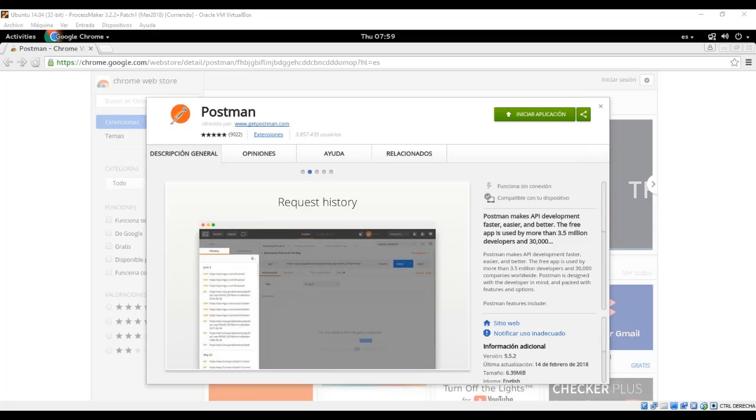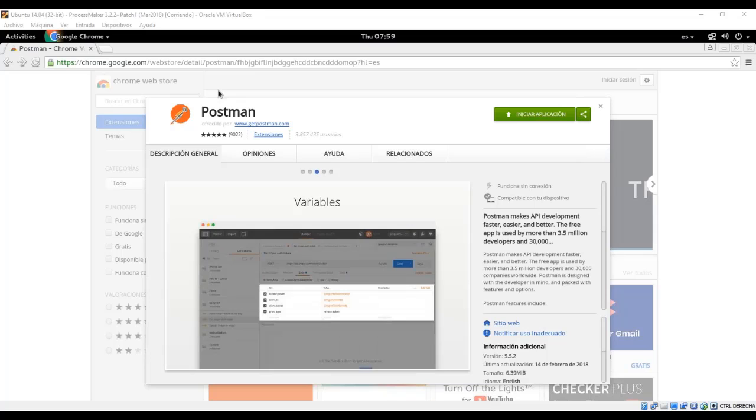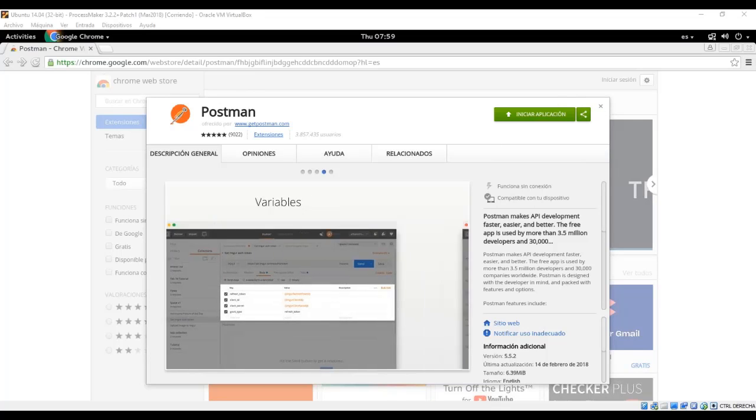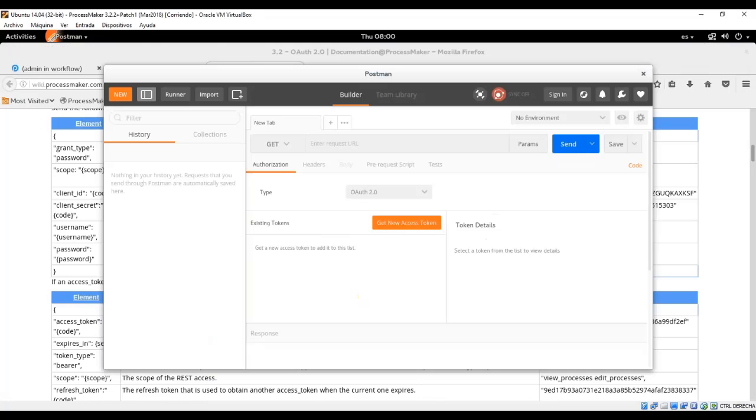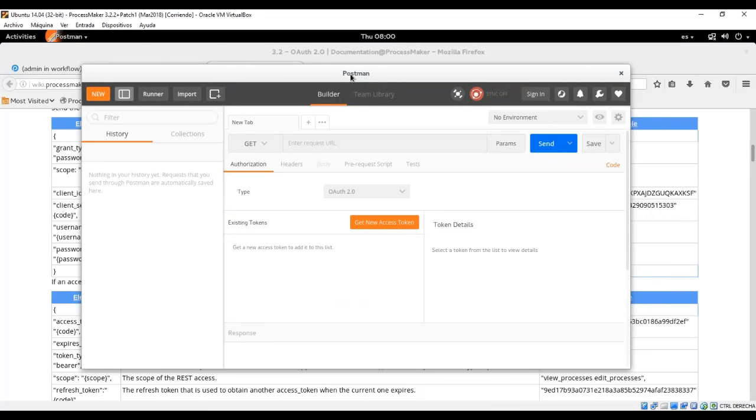Okay, let's continue. So we are here. We have Postman ready and installed. I'm going to get rid of this window here. Okay, so here's my Postman screen, and here's the one I'm going to use for my tests.